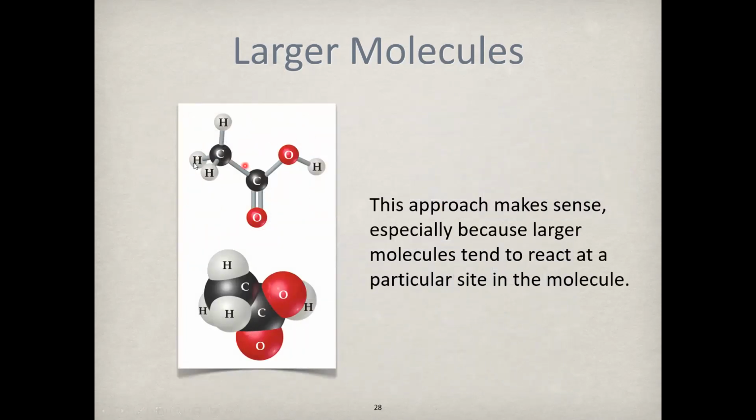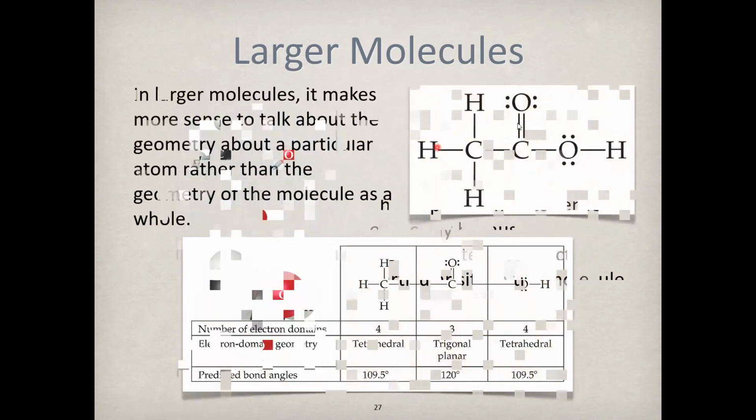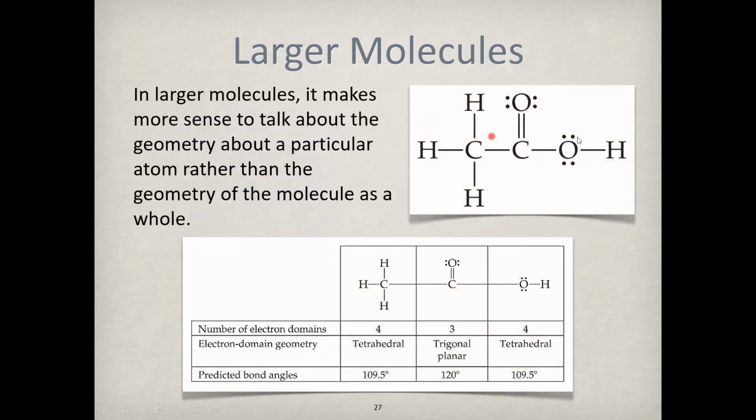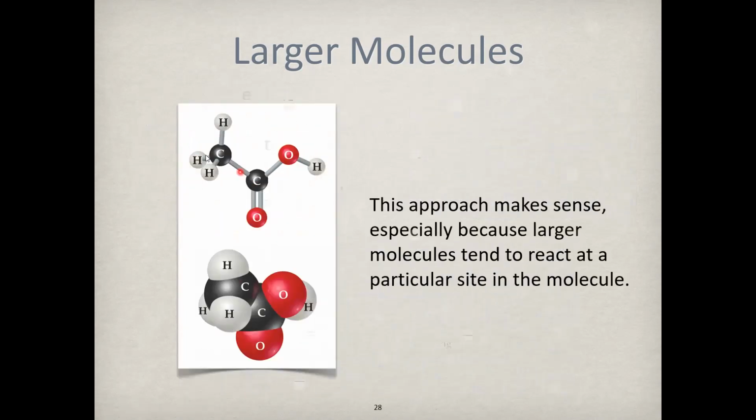So when we actually do look at, what would this be? Ethanoic acid. In this case, we're going to have an organic acid. This is the functional group there, carbon double bonded to oxygen, and the OH coming off of it as well. When we actually look at the structure of it, like we said, we're going to have a tetrahedral shape around this carbon. That's what we can see with the different bonds here. We're going to have a roughly trigonal planar shape on this one because we've got 3 electron domains. And then with the oxygen here, we don't see them because we've got the 2 lone pairs. But that's why we've got a bent shape when we look at the carbon-oxygen-hydrogen bond here.